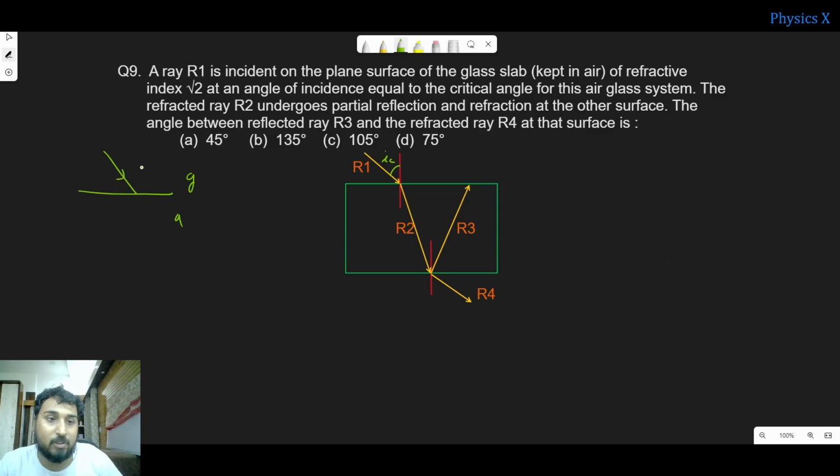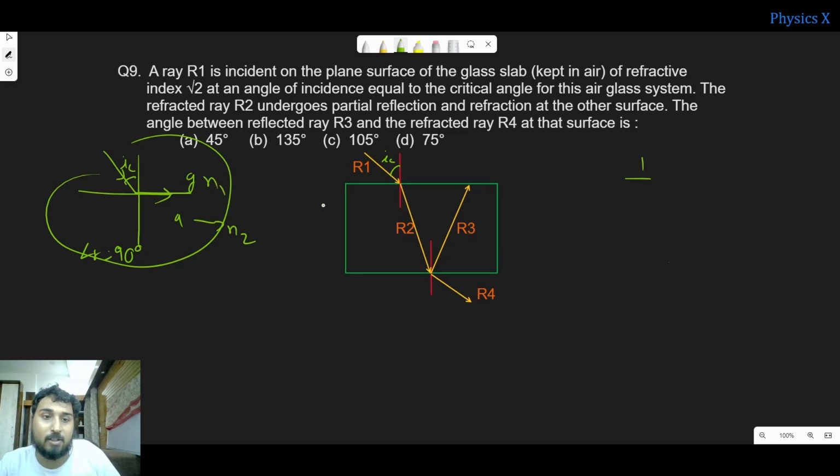Suppose this ray of light was passing from glass. So if the refracted ray would have been such that the angle of refraction would have been 90 degrees. So whatever the value of this angle is, he is taking it here. So what is the meaning? n2 is air in this case, n1 is glass. So n2 by n1 equals sin i by sin r. We are not taking this case, we are now finding this critical angle relation. So this would have been the case he is taking, air glass system interface, critical angle for the air glass system.